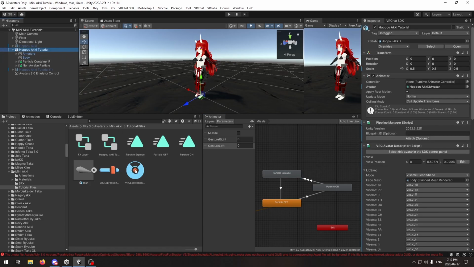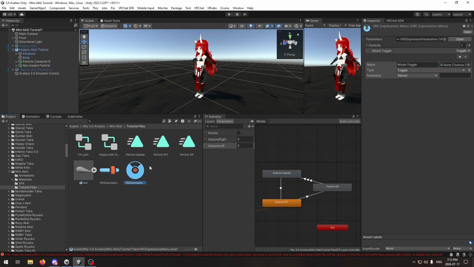We have one more thing that we didn't do. It's within the menu. Since we didn't have it created, the parameter needs to be added here. I'm just going to type this properly because it's not Missy, it's Missile. There you go. The parameter now that we want to toggle in the menu is Missile. So now it's going to go from false to true as soon as we click the thing.